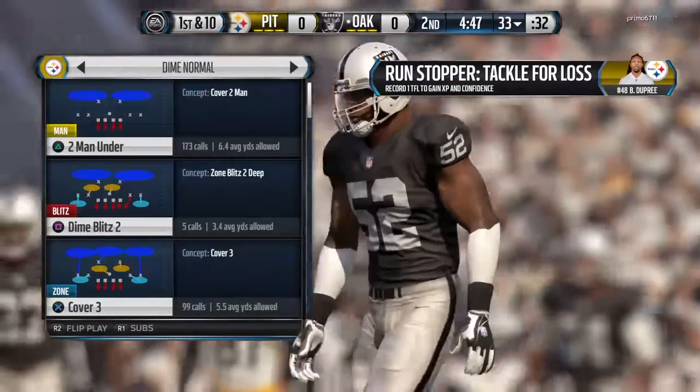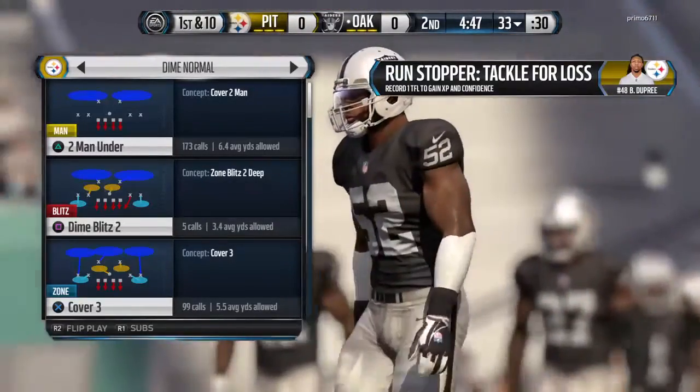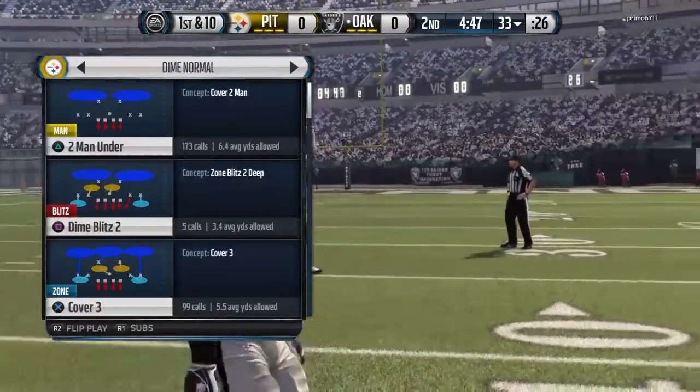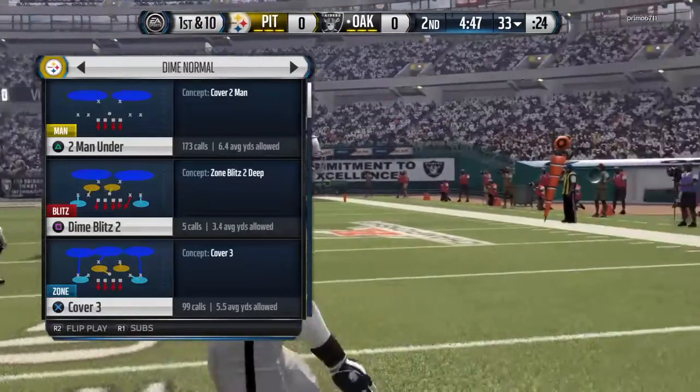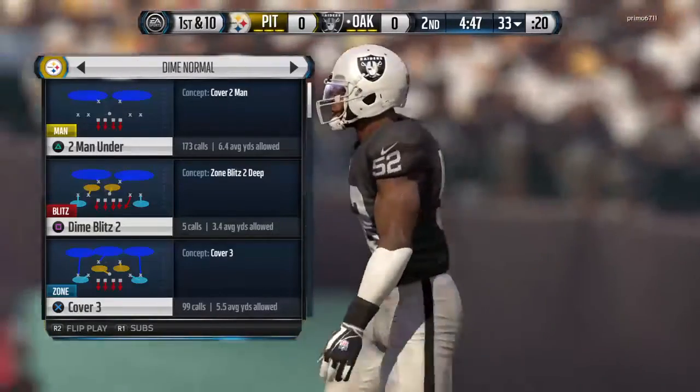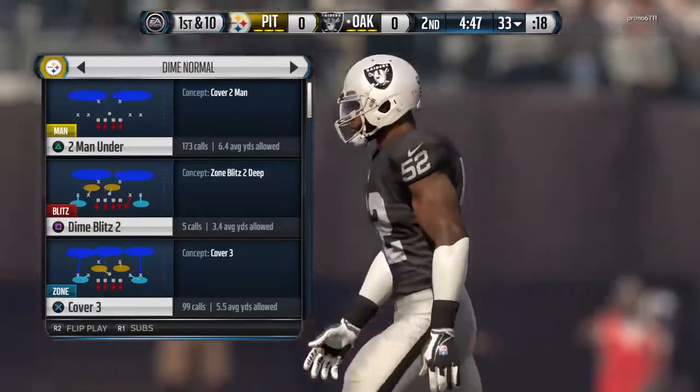The Raiders stalled on their last drive, forced to punt. So now the offense comes back out onto the field. Yeah, they're coming back out. They lack confidence, and I understand why. They came out, couldn't get anything done. The defense was flying around making the plays. They got to change the tempo of this game.